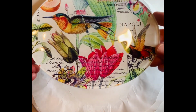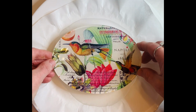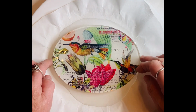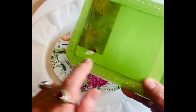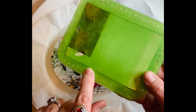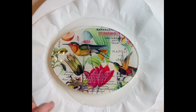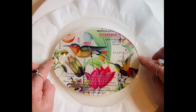So then I am going to set my little plate down in here. And I'm going to do it slowly because if you drop it real hard, sometimes you can get bubbles in the back. And you can fix that. I have one today that I have to fix, that a friend of mine, I'm a hummingbird freak, can you tell? So I made 4 of these. I picked up these centers in Mexico and then made 4 of these. But when I went to sell them, I noticed there was a bubble in the back. So I'm going to fix that. So if you do have bubbles in the back, don't worry. You can repair it just on your next resin day.